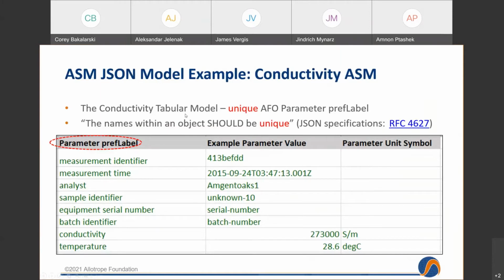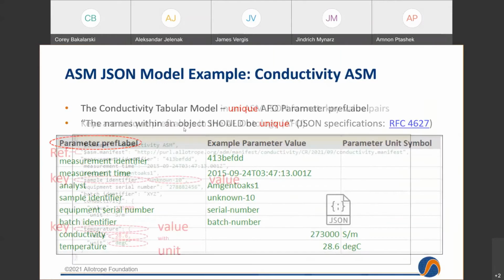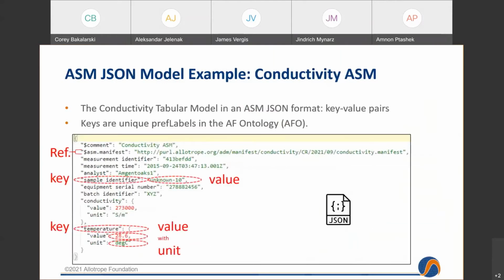Like we have unique AFO terms, within a JSON object we need to have a unique name. So in order to have the ASM data instance, we plug in those 8 conductivity rows from the Excel spreadsheet, and we get the actual ASM data instance.